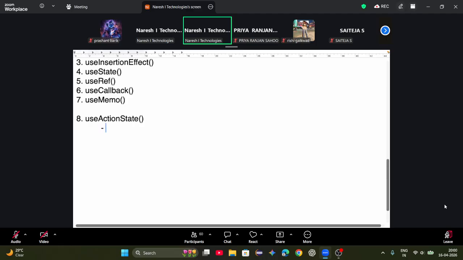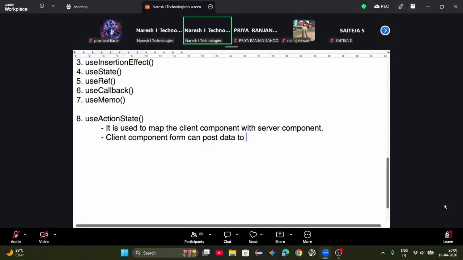What useActionState is: it is used to map the client component with the server component. That means a client component form can post data to a server action.